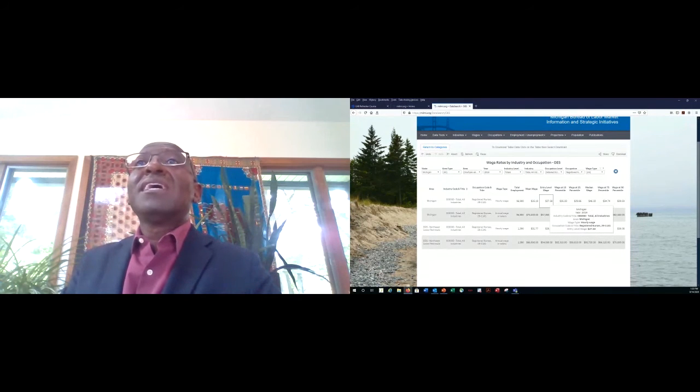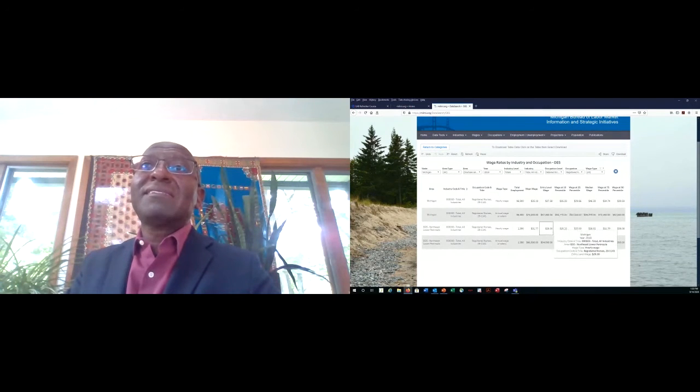What is the wage for that person on average in Michigan and in Northeast Michigan? And you can see in Michigan, it's $27.58 per hour. In Northeast it's $26.